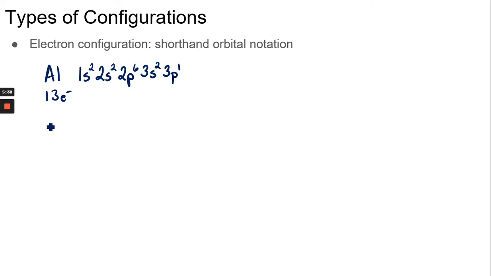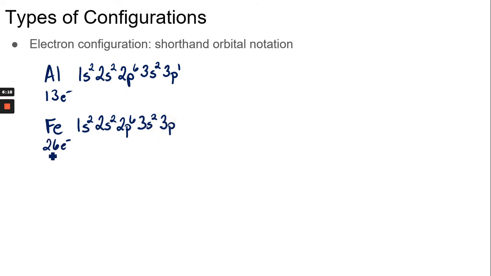Let's look at doing iron. Iron is number 26, so it has 26 protons, so neutral would have 26 electrons. We start with 1s, which is our lowest energy, and it can hold 2 electrons. Then we have 2s, 2 electrons. That's 4. 2p, p can hold up to 6 electrons, so we're going to go ahead and put 6 in there. That's 10 electrons, 2 plus 2 plus 6. We're trying to make 26, so we're going to keep going. 3s2 gives us 12 electrons.